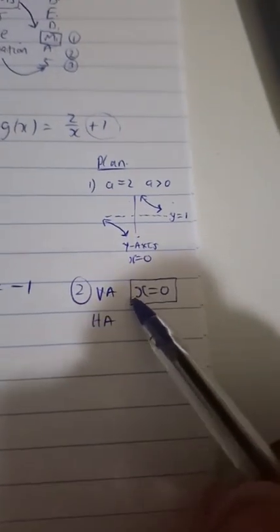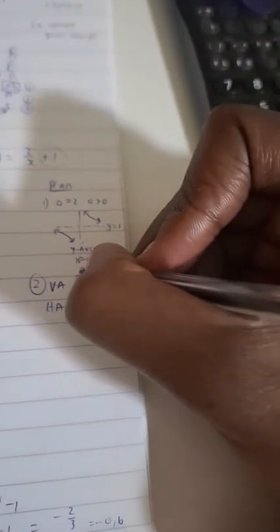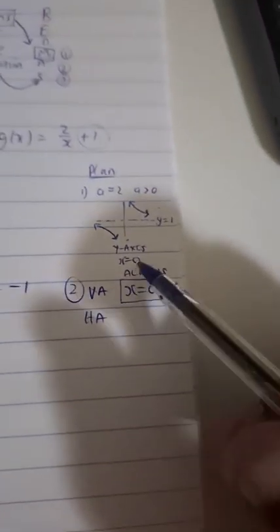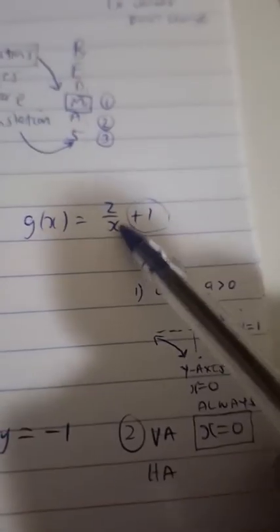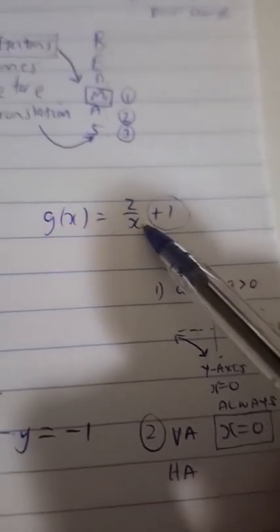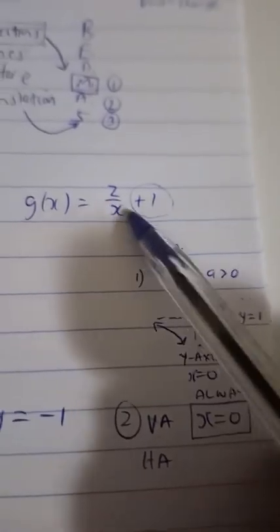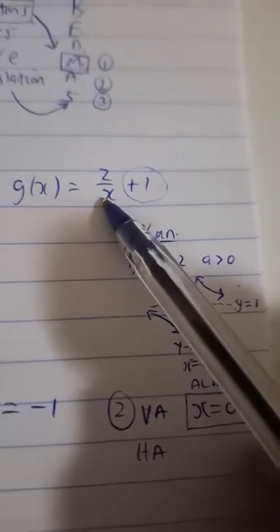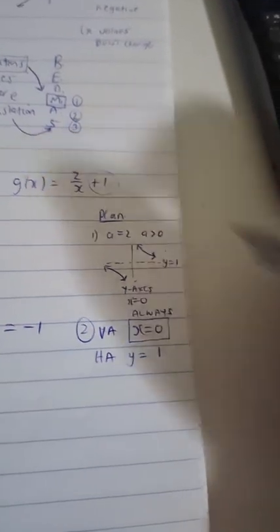In grade 10, guys, because of our restrictions of the function, we know that the vertical asymptote is x is equal to 0, and that's always the case if you are a grade 10 learner, until we change things up in grade 11 when we have a binomial expression in the denominator for x. For now, we still have a single variable x, which is why we say our vertical asymptote is x is equal to 0, because we can't have the denominator here being 0. The function is not defined on the asymptote. Then lastly, our horizontal asymptote, the q value as it is, the horizontal asymptote is y is equal to 1.